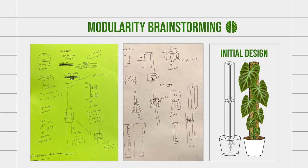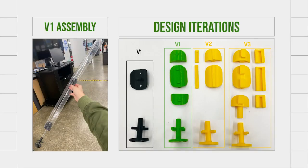So you can see here some of the sketches I did when I was thinking about how to make the product modular and extendable. And I went through a lot of design iterations, and the first design I settled on was this one off to the right here. This led me to create the assembly once I 3D printed all of the parts that are shown in black here. And so you can see I created an anchor, and then there was a connector piece that connected each of the different sections together.